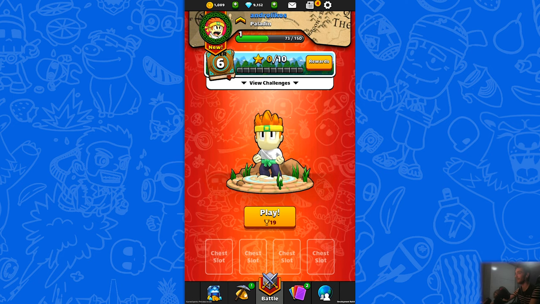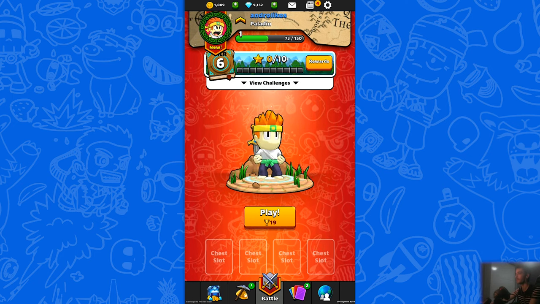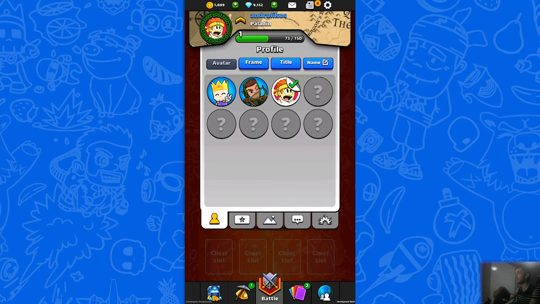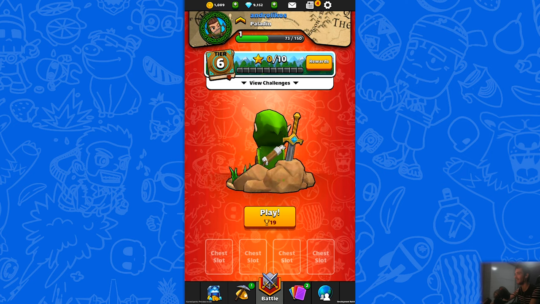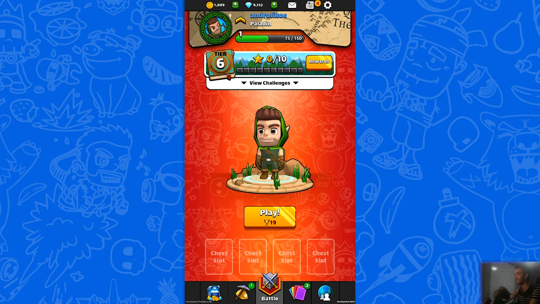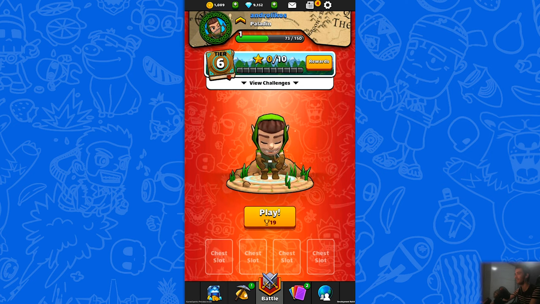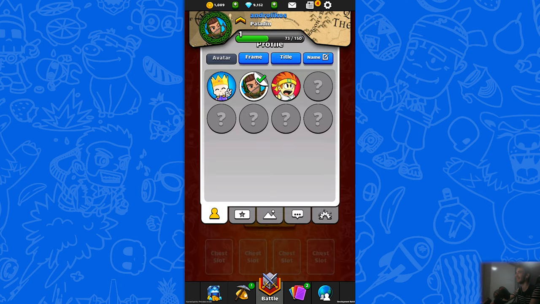I would like it if he did a punch when you click on him, but he doesn't. Well, I'm gonna show you the other character. It's pretty good, to be honest. Which is Barry. Barry, look, Archer Barry. He's kind of like an elf, so weird. He just keeps hitting on the belly. Nah, that's good. I like it.